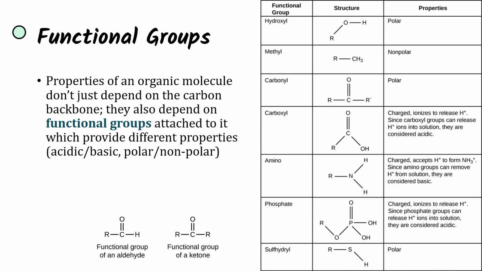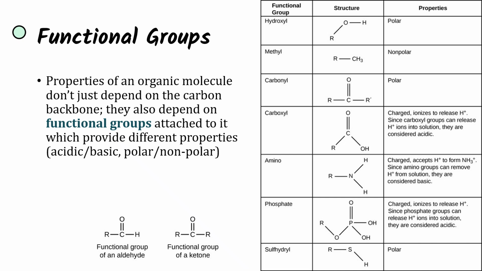functional group. Next we have carbonyl, and there are 2 types of carbonyl groups. This is what's called a ketone right here, where it's an oxygen double bound to a carbon between two side groups. Also polar because it's got that oxygen there, but you can also have what's called an aldehyde if you look down here, where there is no second side group and it just ends in a hydrogen. So in the middle of a compound you'll find a ketone, such as what is shown here, but then at the end of a molecule you'll find an aldehyde. And a good way to remember that is aldehyde died at the end of its life.